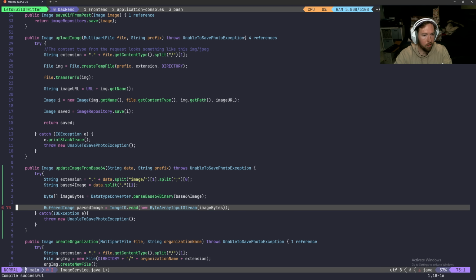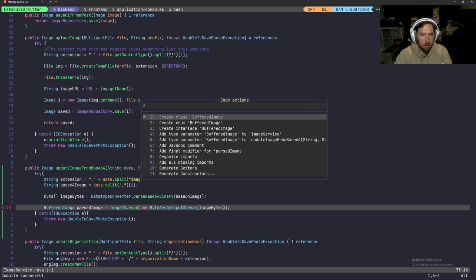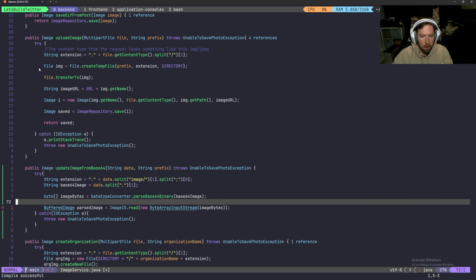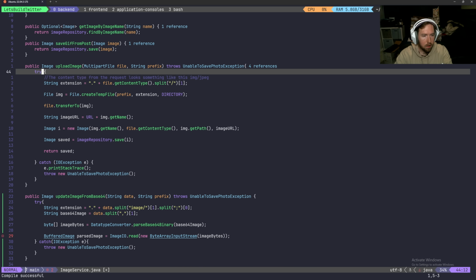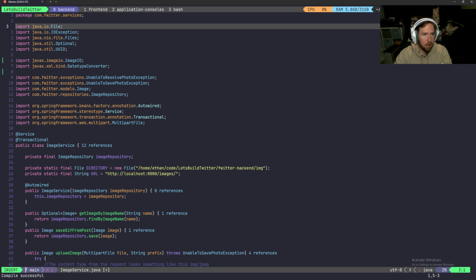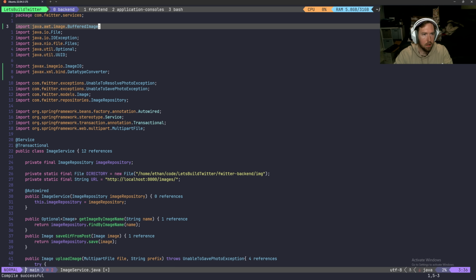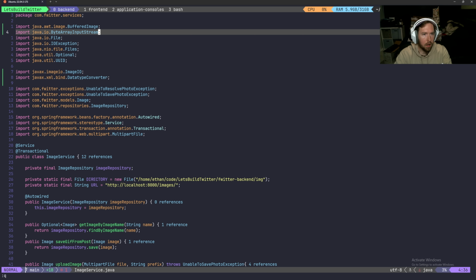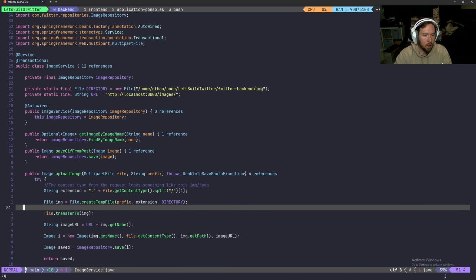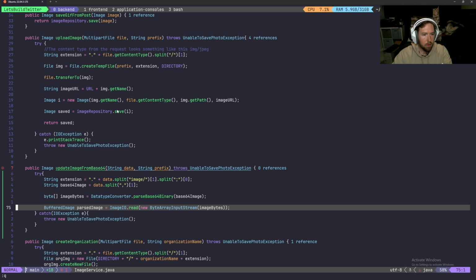Okay, and this BufferedImage comes in from a weird place. I might have to double check where this comes in from. Let me double check the code on GitHub. So this is going to come in from java.awt. I'm going to copy this really quick and paste it at the top. It doesn't like to bring this guy in for whatever reason. So let me paste it in and save, and it should be fine now. It wanted to come in from java.awt.image, and now it is fine, but it's not returning anything.